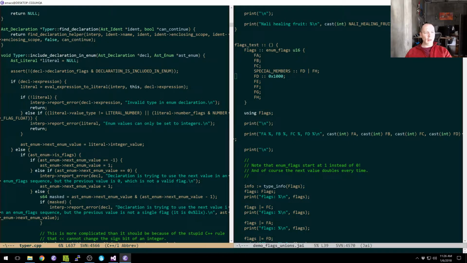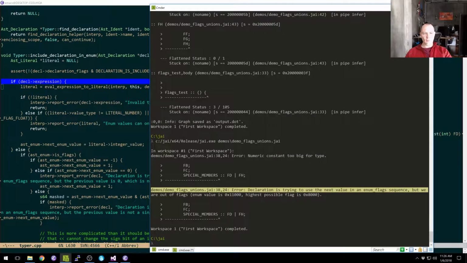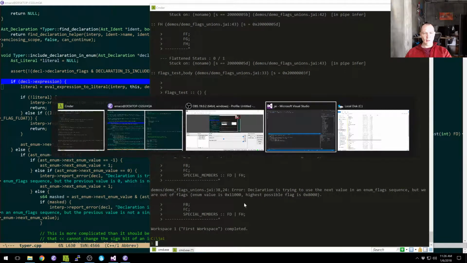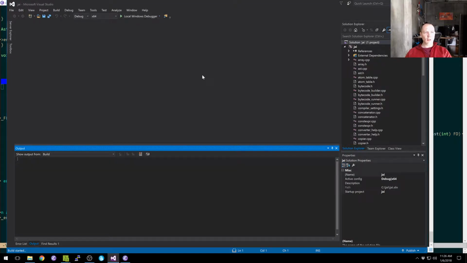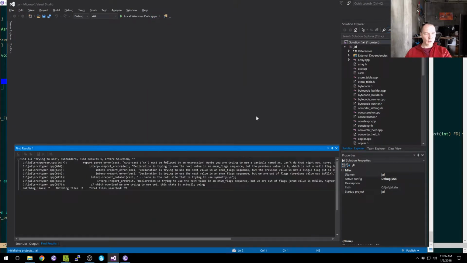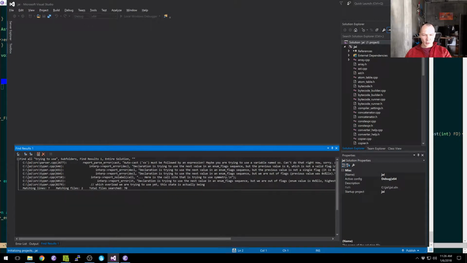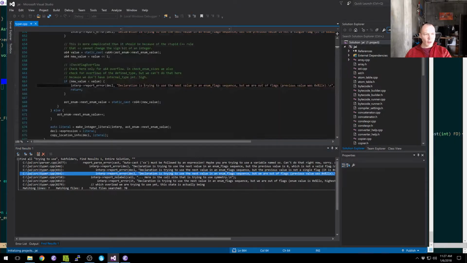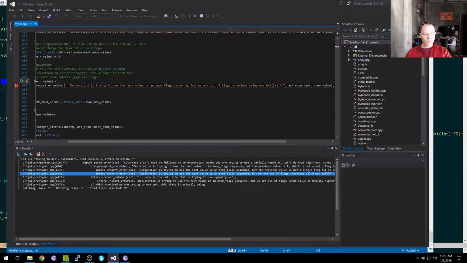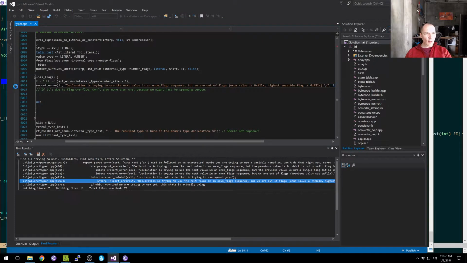Really that should only happen if the expression is null, which it sure shouldn't be. Let's see what the hell's going on there. But we are out of flags. So maybe it's that one. Maybe it's that one.